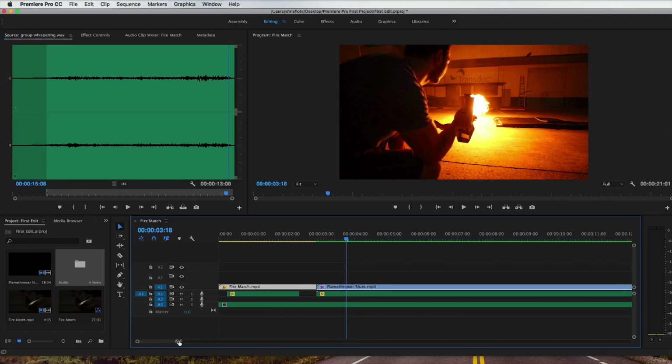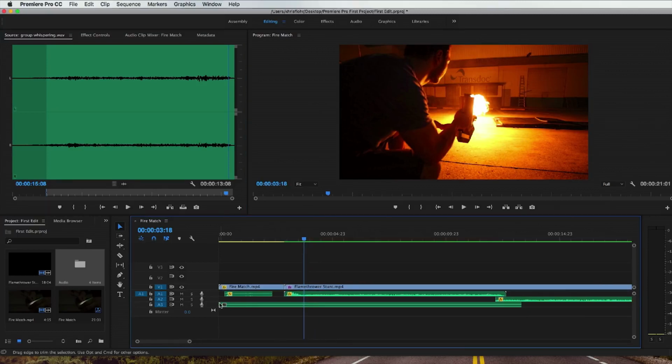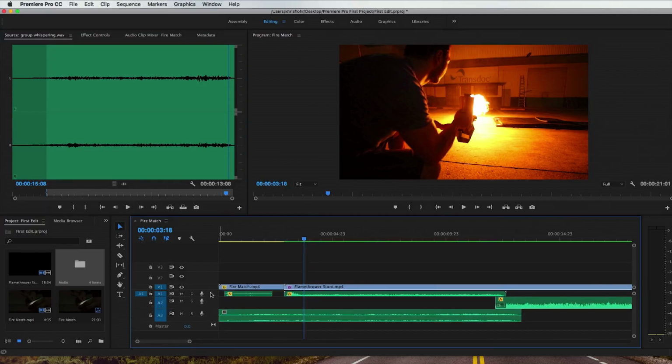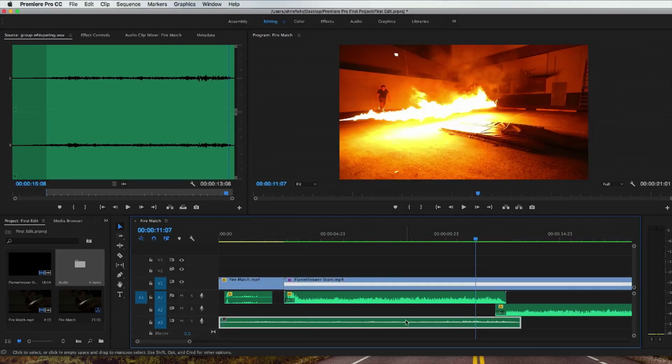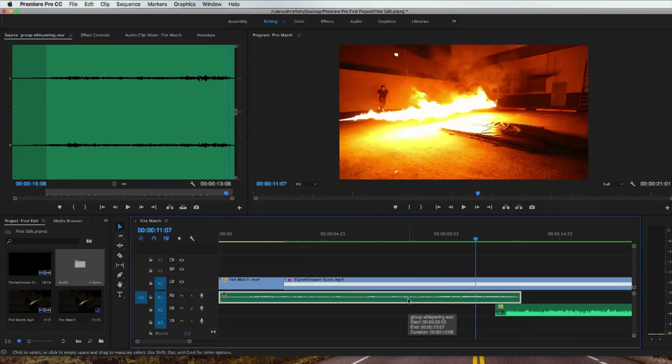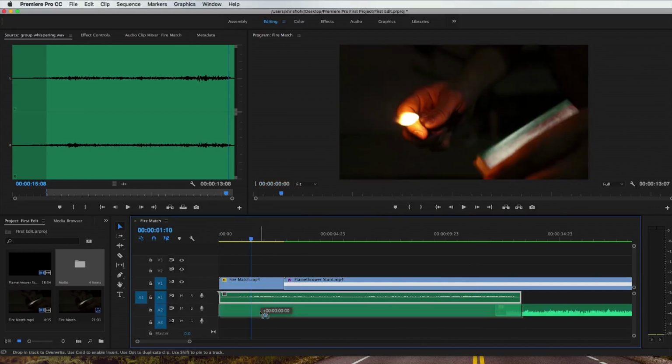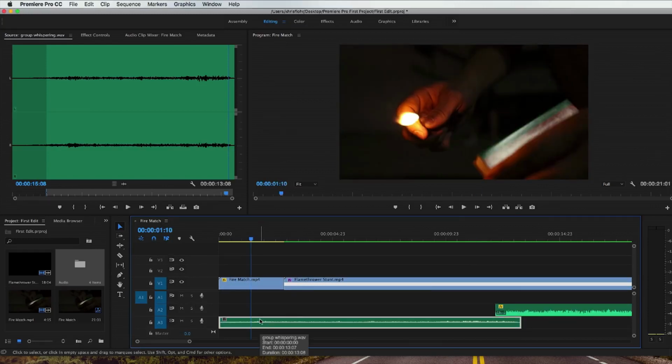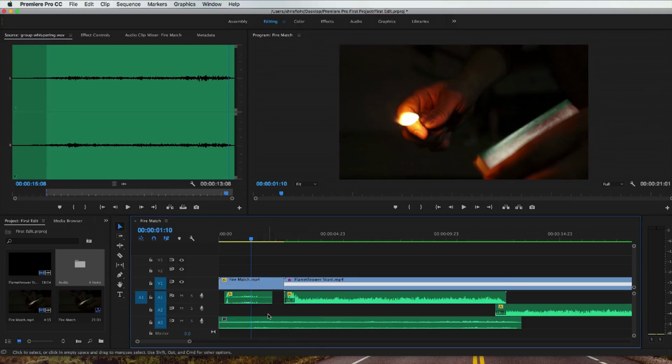Now you gotta be very careful with something. Premiere Pro will automatically replace a file if you put another file on top. Let me show you what I mean. So if I drag and drop my audio clip on top of an existing audio clip, it will replace it. And if I move it back, you're gonna notice that the existing audio file has disappeared. So I'm just gonna Command Z to go back. So just be careful with that.